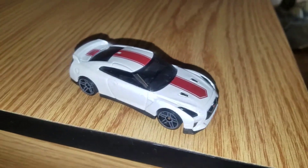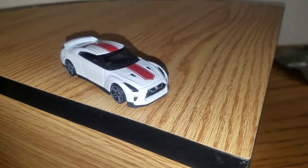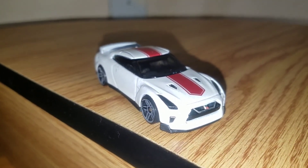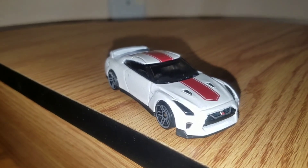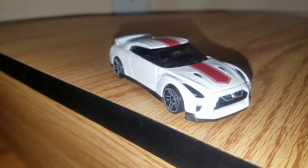Welcome back to Fierce Thoughtwell guys. Today we're featuring something exciting, something new — this 2017 Nissan GTR R35. This car, as in the Hot Wheels, came out in 2017 and is now available in different color variations. This is a special one, and I'll show you why in a second.